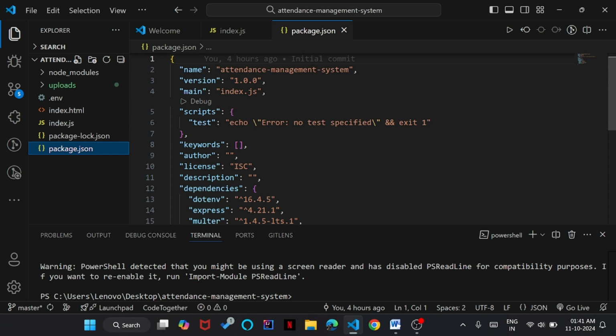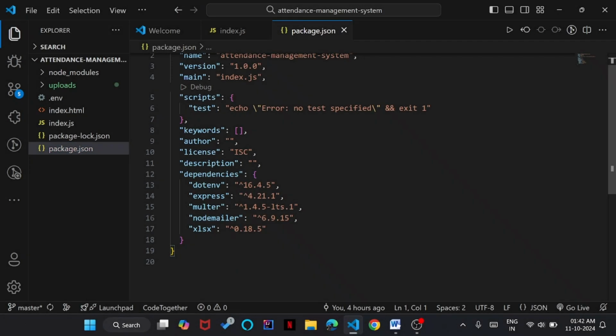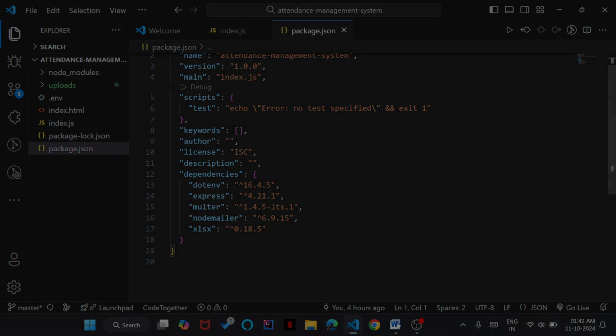For making this package.json file, I have run the npm init command to generate it. And after creating the package.json file, I have downloaded some JavaScript framework like Express and some libraries like Multer, XLSX, and Nodemailer for sending emails by using the npm install command.